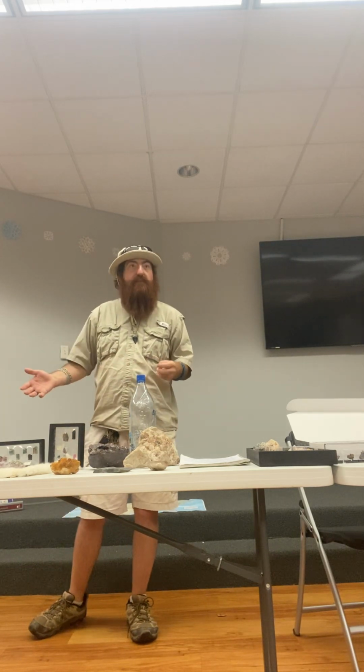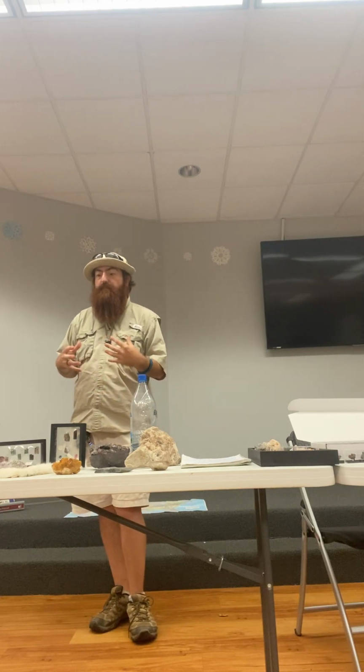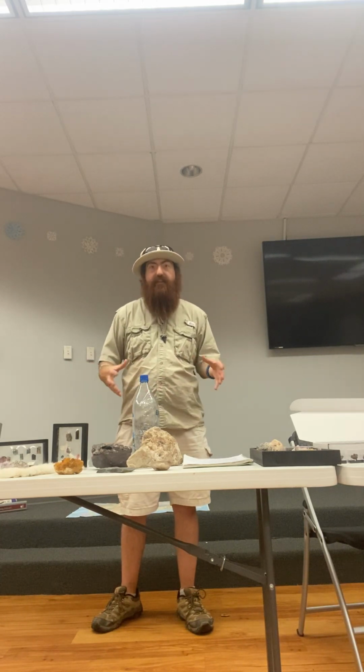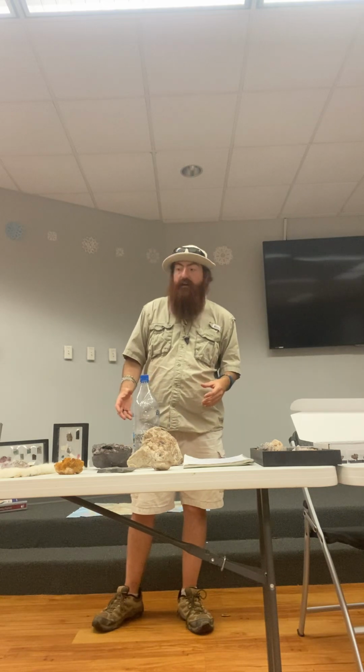So my idea is just kind of to work towards getting a fee dig. There was another place, Ruck's Pit, that had a fee dig for a while with this similar material. But it's important that people know about the fossil record, so I want to get it more into the public view. That way people can have access to it, and they're not just taking it from construction piles or trying to get into mines or other things like that could be dangerous. So that's the explanation of that.